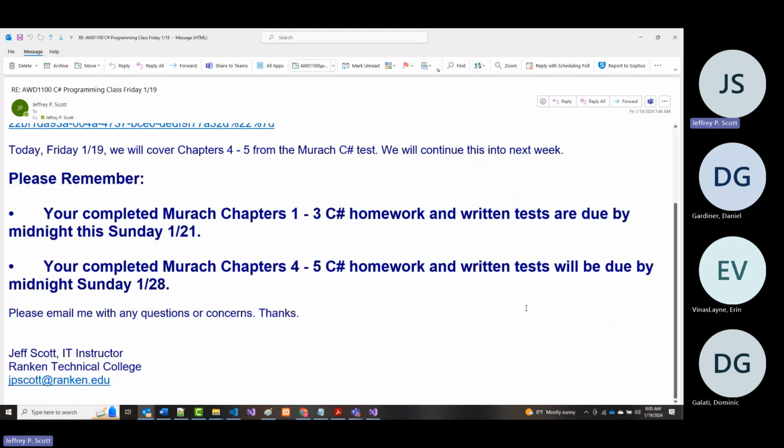Today, we're going to go over chapters 4 and 5 of the Murach text. The way I'm looking at it right now, and we'll see how it goes, Monday and Tuesday of next week I'm looking at doing just a boatload of problems. And again, creating a pretest for you, and doing that on Wednesday as well, and probably next Thursday, then having a test on chapters 4 and 5. We'll just see how it goes.